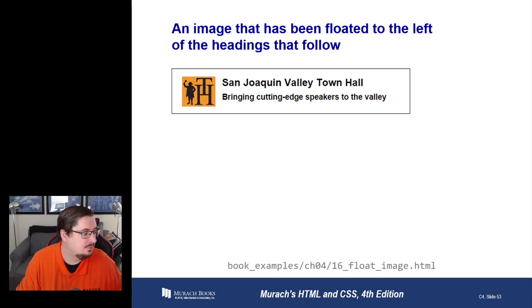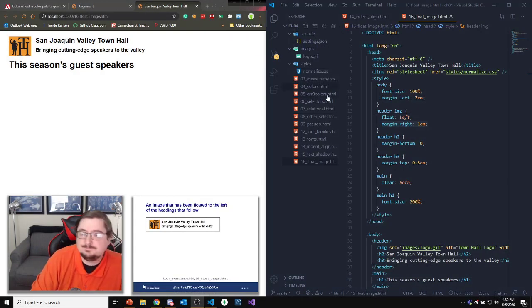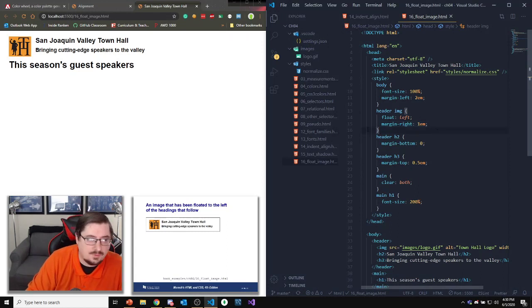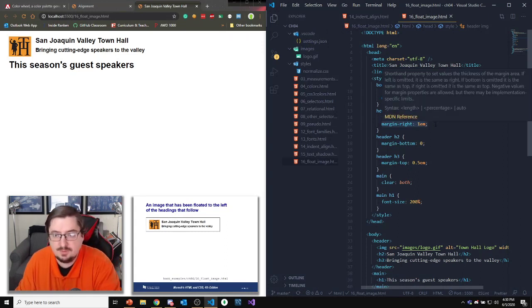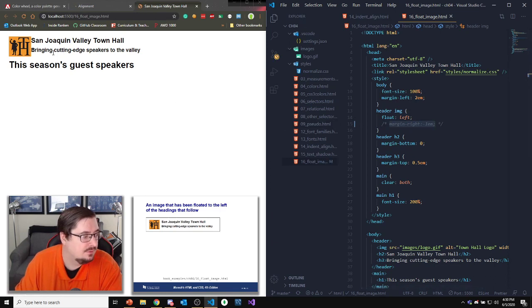I need to switch it so you can actually see my screen. Sorry about that. Okay. So I've got the example pulled up, and here's that styling. So if I don't apply that margin right, there we go. So the text is right next to it.